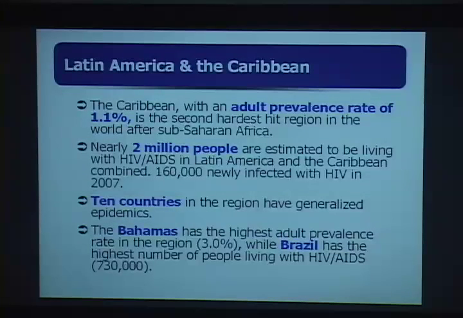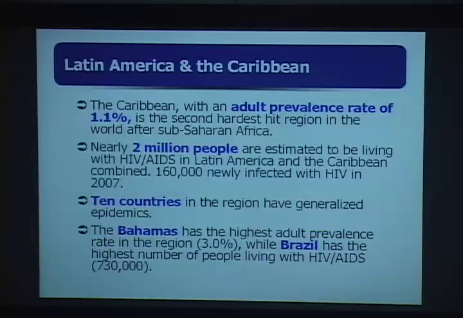And in the Caribbean, we see an adult prevalence rate of HIV of about 1.1%. And it's the second hardest hit region in the world after Sub-Saharan Africa. Nearly 2 million people are estimated to be living with HIV/AIDS in Latin America and the Caribbean, and there are about 160,000 new HIV diagnoses occurring each year.